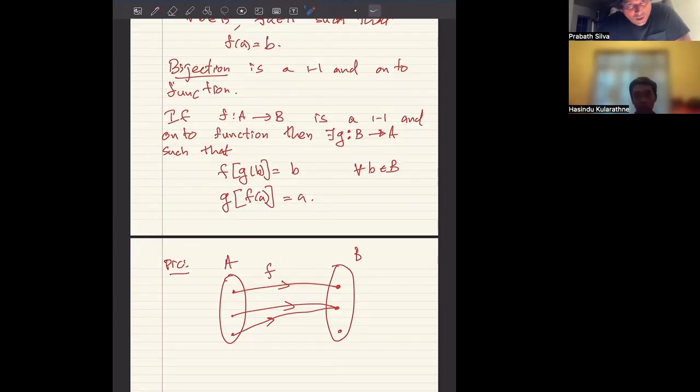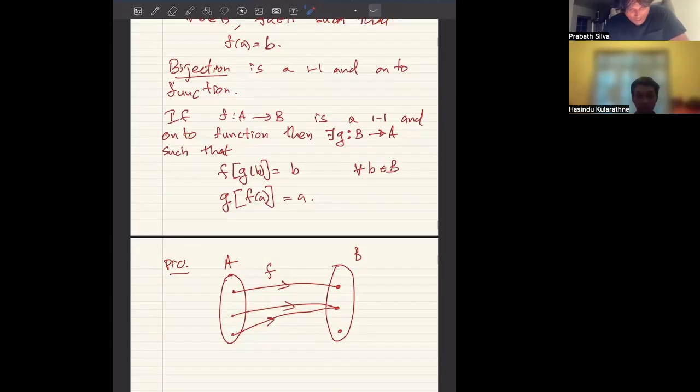Now first, if we have a situation like this, where this function is not one-to-one, we have two things going to this place, and to undo what f did, if we were to define a g, we would have to define g of this value to be equal to this and this, right? If the function is not one-to-one, when you try to define the inverse, we can't do it because this thing is not going to be a function. So if f is not one-to-one, then you cannot do this.